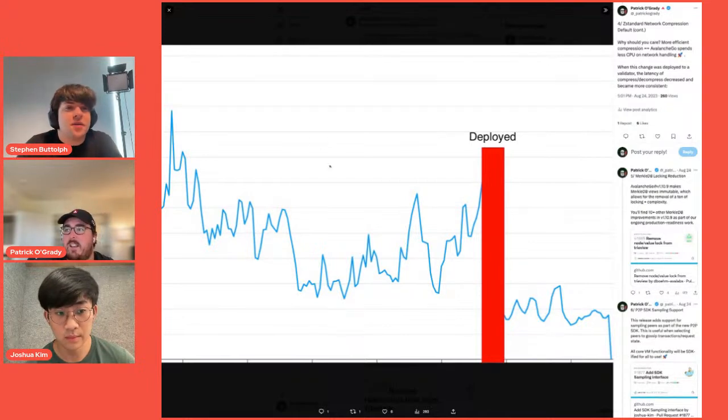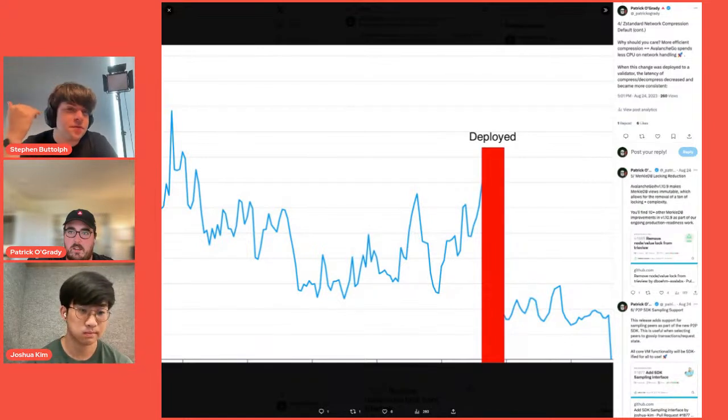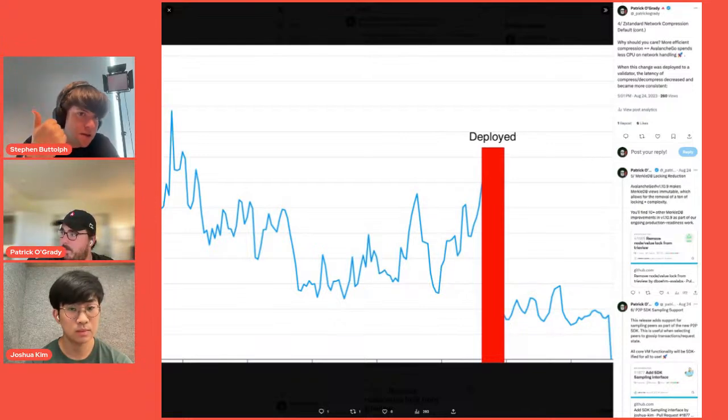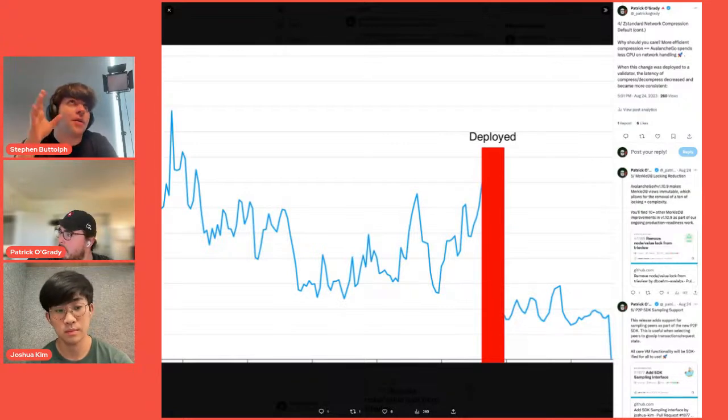Yeah, no, so I think one of the big things to know here is that AvalancheGo lets the user play around with this. So on the recipient side, AvalancheGo supports a number of different kinds of compression modes. Currently it supports Zstandard, obviously. It also supports gzip, but it also supports no compression. And we can definitely add new types of compression and play around with them as we go.